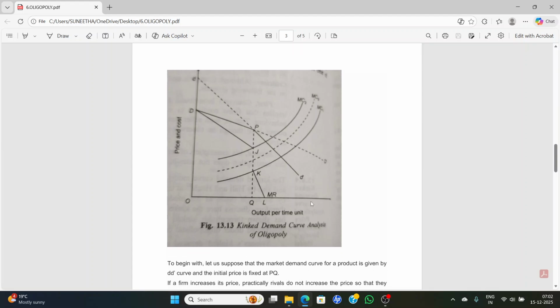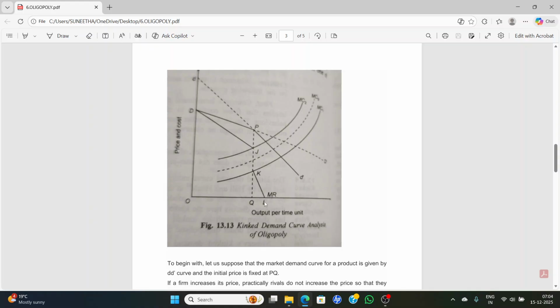If you see here, initially the firm is at point D and it increases the price. When a firm increases the price, the other firms do not increase the price, but this firm is increasing the price, and that's the reason why you see the demand falls from D dash to D. So the demand falls down because the firm has initially increased its price. And this is the demand curve till P here, and at point P, when the firm decreases its price, the other firms also decrease their price, and so the demand of the firm goes even lower, it goes to PD dash.